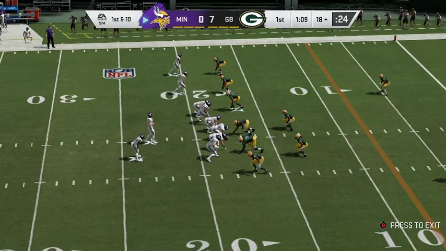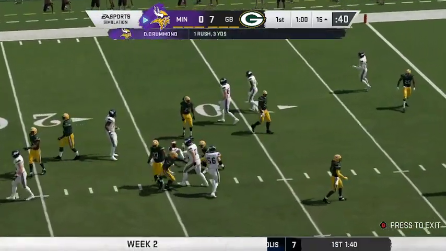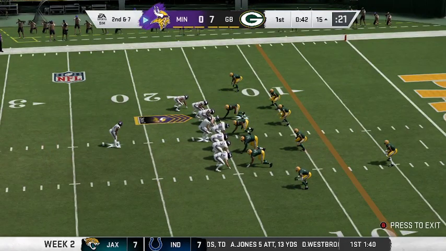Following the good run by Cook, here's another first and 10. From the shotgun now, here's an inside give. And he'll take it from the 18 to the 15, a gain of 3. 3 yards on the pickup there, and it'll be second down.